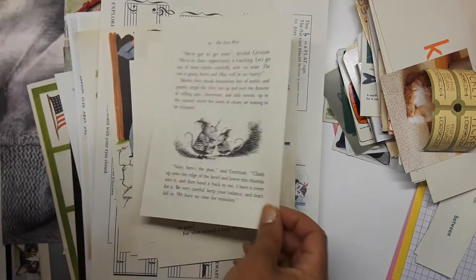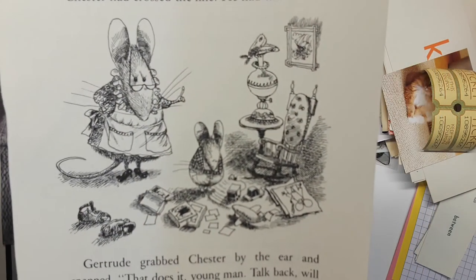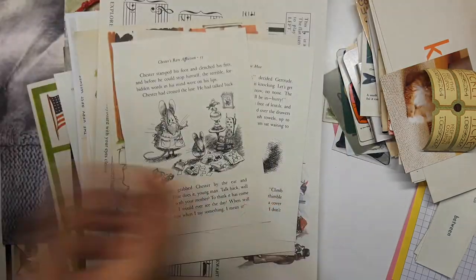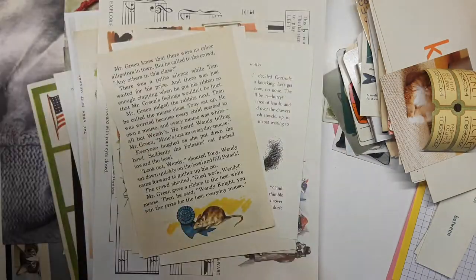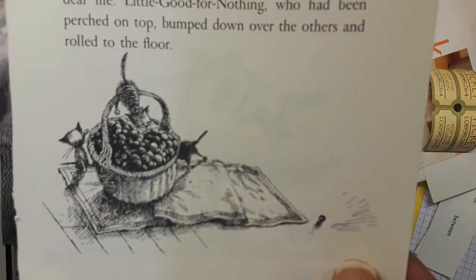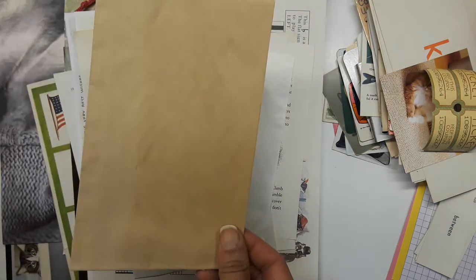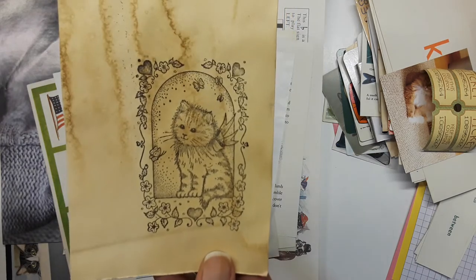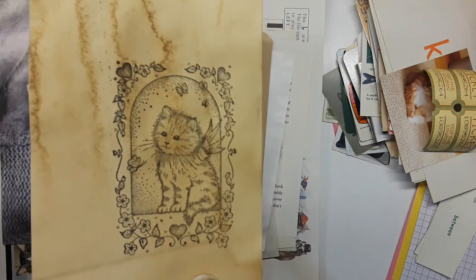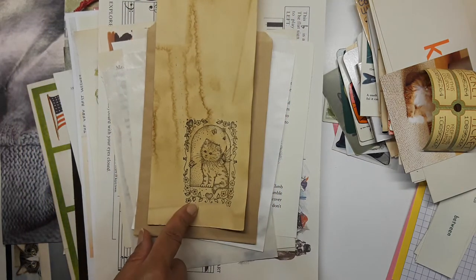There's a mouse there, some mice, and there's some there, and they're really cute. And again, I think those would be cute colored in with some pencils or what have you. There's a sleeping cat. And finally, there are some glassine bags and a craft bag. And then this is a stamp that I found not that long ago. It was pretty beat up, but I just took a toothbrush, cleaned it out, and there you have a tag with that little cutie on there.